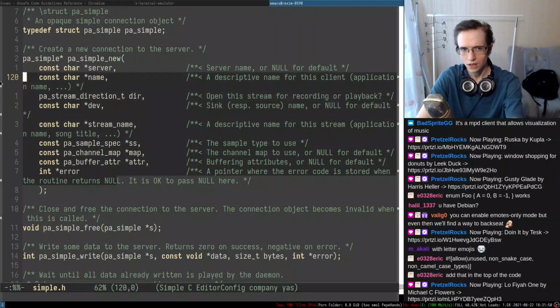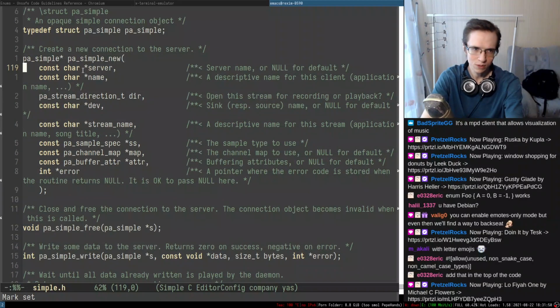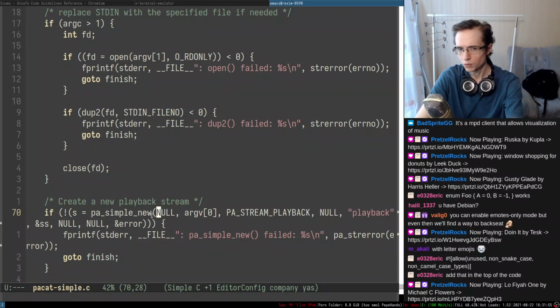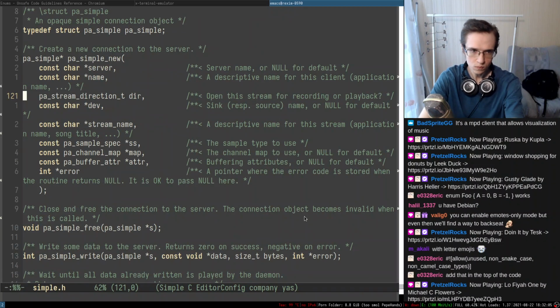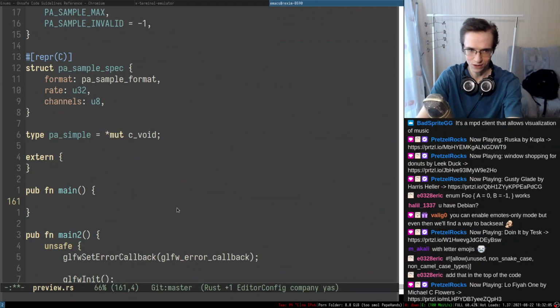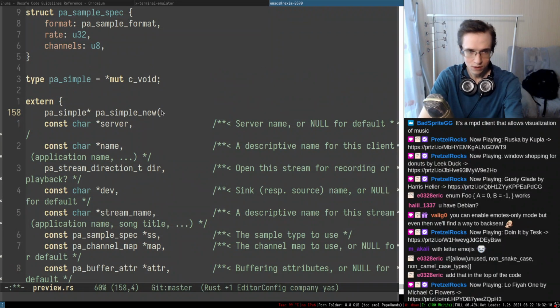The majority of these things we probably won't need for a simple case, and maybe we're gonna mark them as opaque pointers, because as far as I can see, the majority of them are just set to null anyway. So it doesn't really matter. That means I'm gonna just make them opaque to some extent.